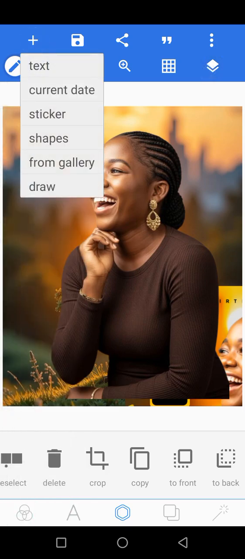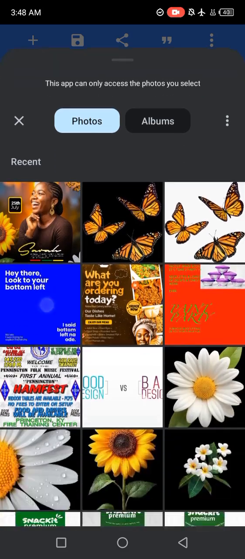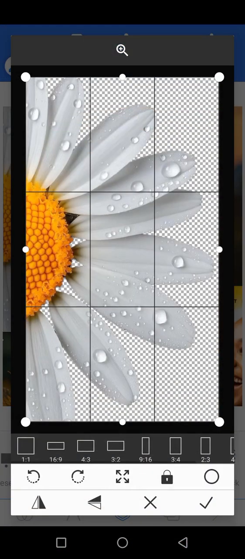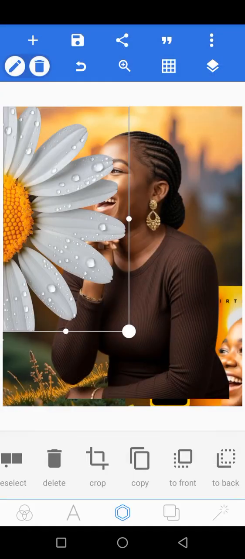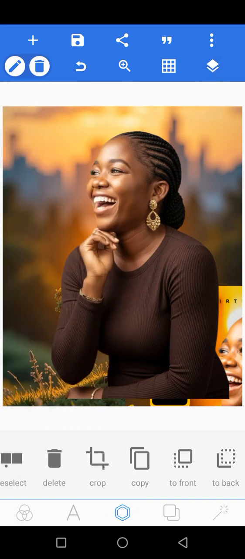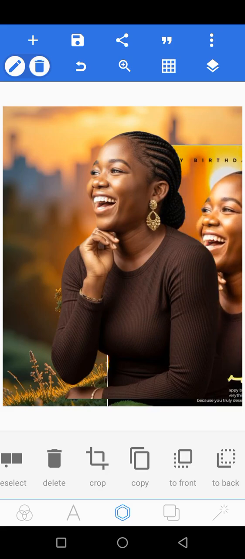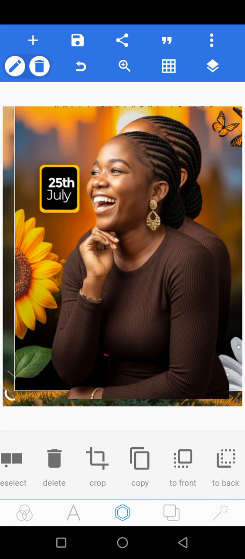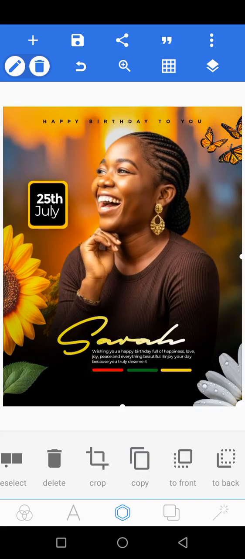Let's bring in the next one from gallery. I believe you're following me. Let's bring this in, and let's also make it invisible for now. We'll be making use of that later. But before that, let's do something. Let me copy this.